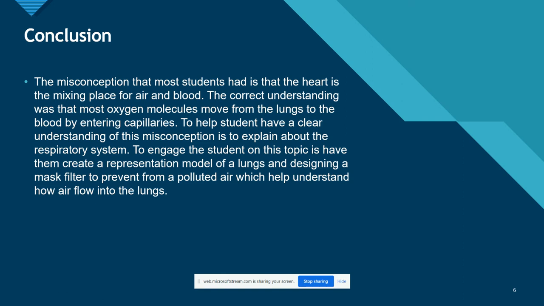In conclusion, the misconception that most students have is that the heart is the mixing place for air and blood. The correct understanding is that most oxygen molecules move from the lung to the blood by entering capillaries. To help students clearly understand this, explain the respiratory system. To engage students on this topic, have them create a representational model of a lung and design a mask filter to prevent polluted air, which helps students understand how air flows into the lung.